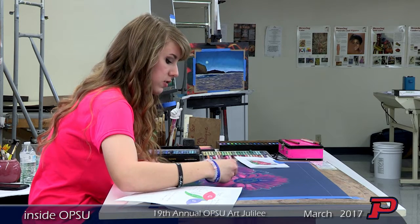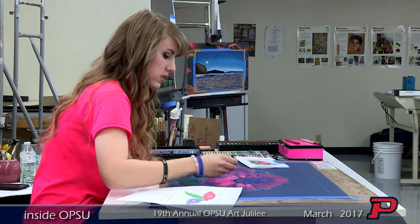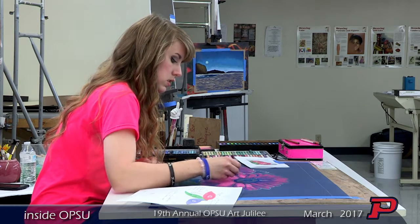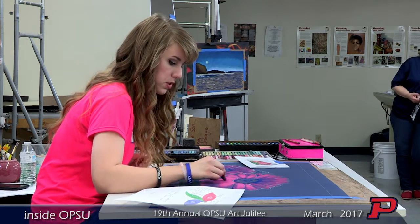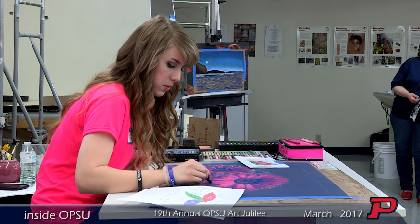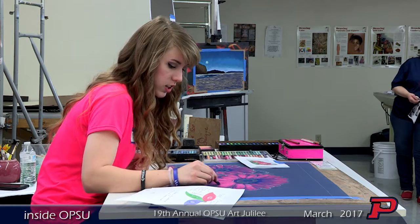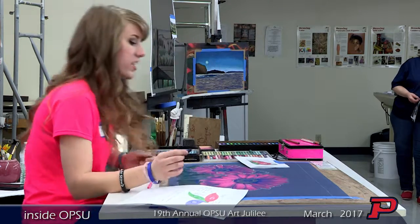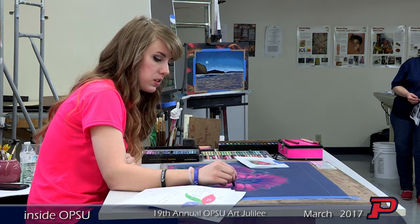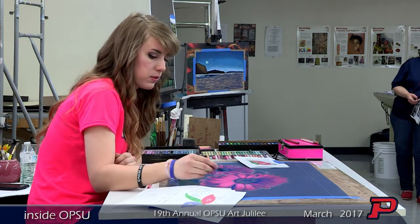And I'm not pressing real hard. I'm actually letting the pastel stick do much of the work. Really push those darks, guys. Really helps the light areas stand out more. Creates a lot of contrast in your piece. And imagine how boring this would be if it was just black shadows. We're getting really good purples from mixing.